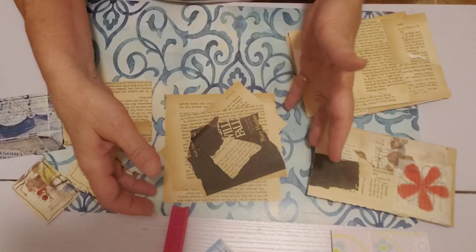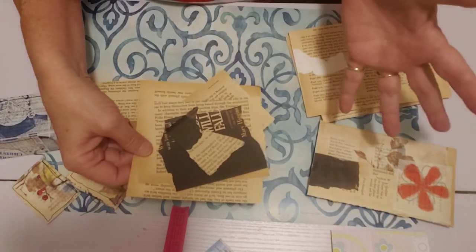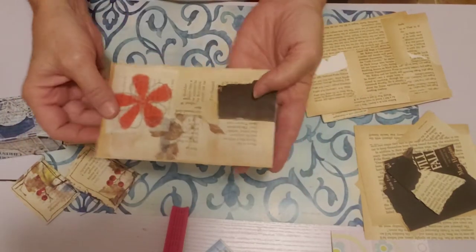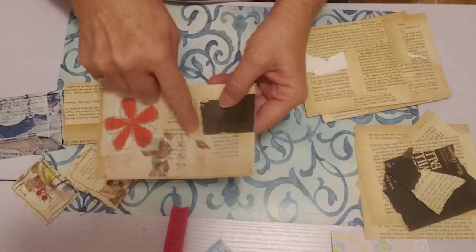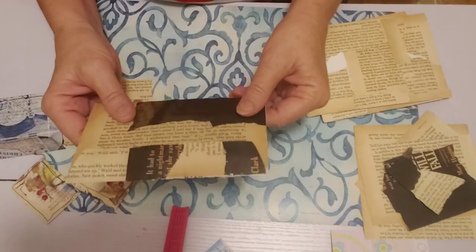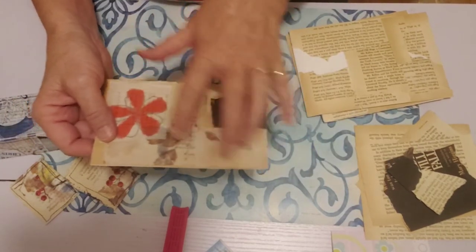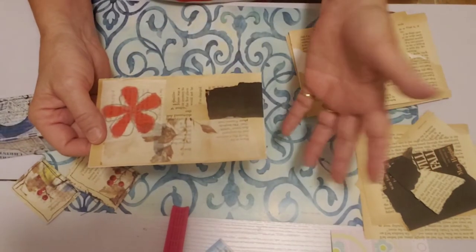So I just saw these pretty colors and thought I'm going to do some collaging on an envelope. I just happened to have this — it was a junk mail envelope from the mail, but it was small. It was a return envelope for something. I thought I'd just cover up the return address on there with book page. So I did that and this is how it came out.